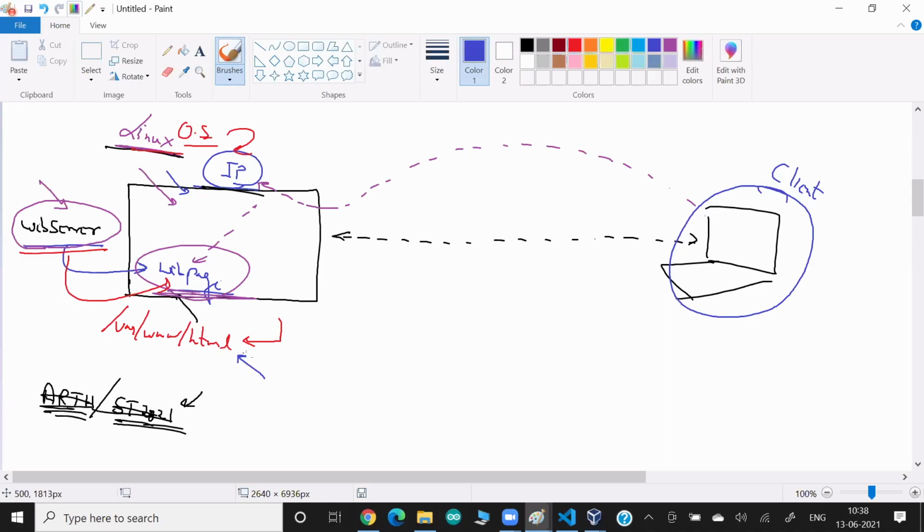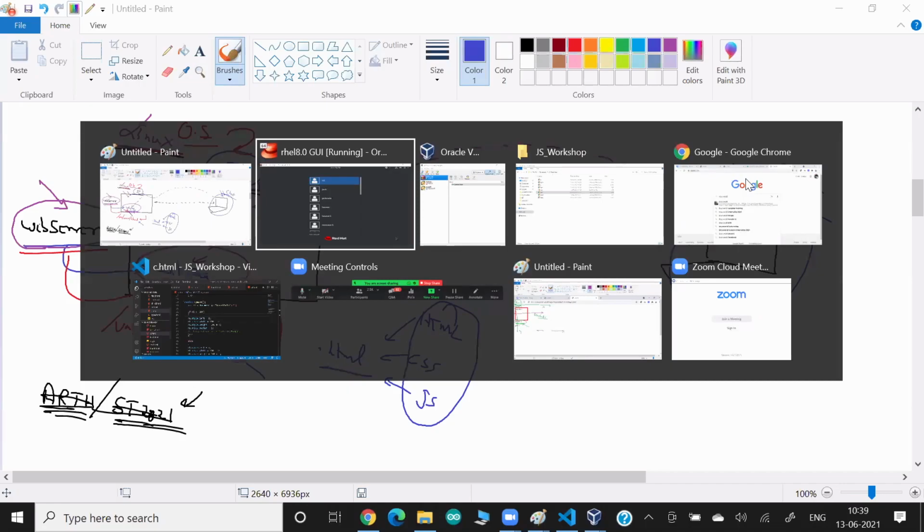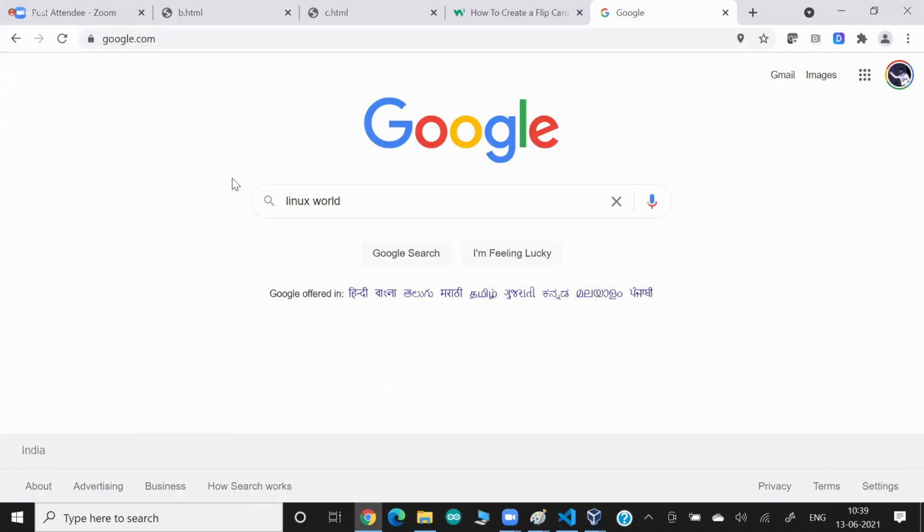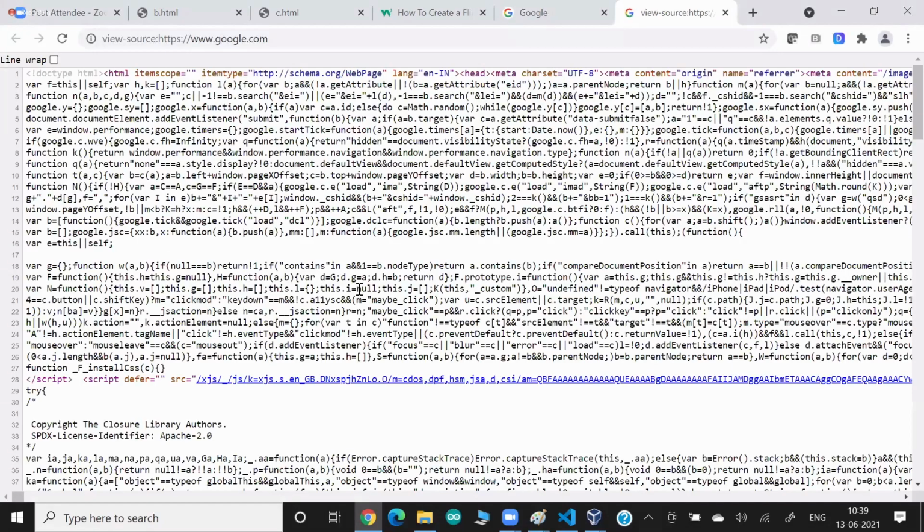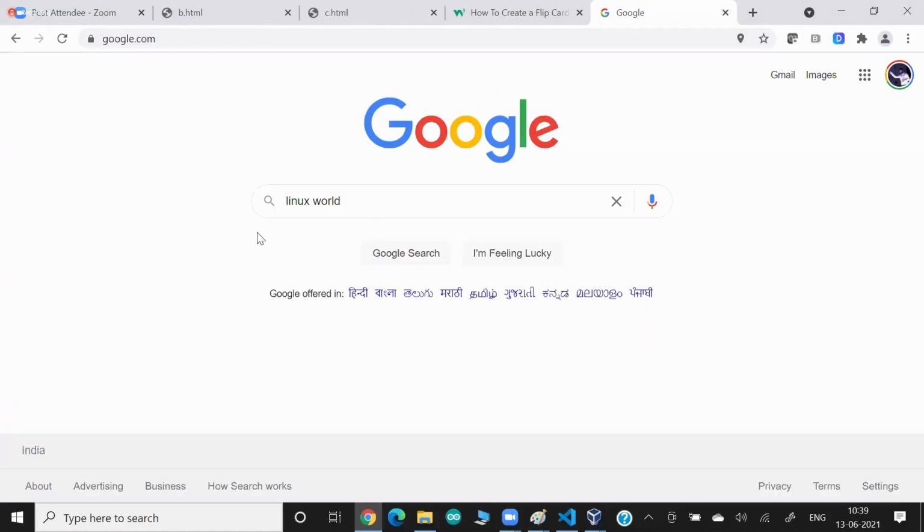The pages and content that you show the client are normally in HTML form. Normally the content is HTML, CSS, and JavaScript. So there are three things that you always show to the client. If you talk about Google, what Google shows you is HTML, CSS, and JavaScript also. Anything you show to the client has a proper look and feel, and they can interact with it. These are the main three things.